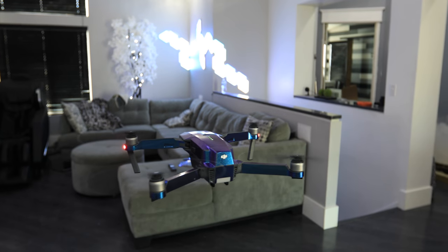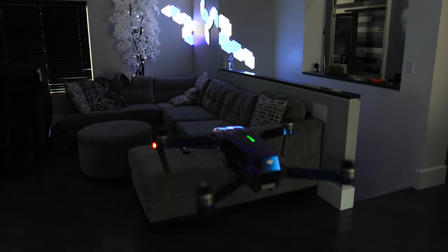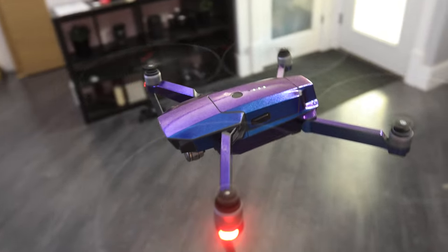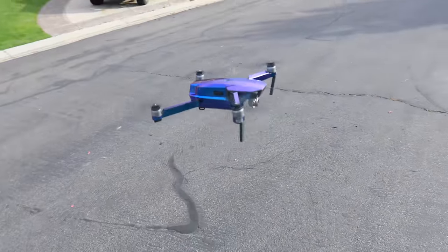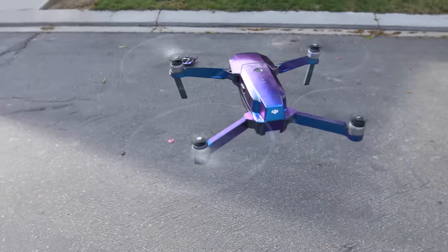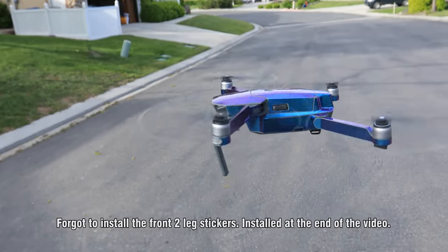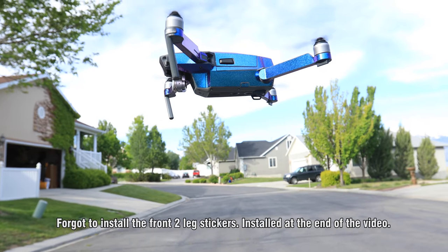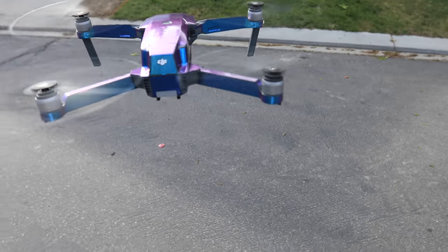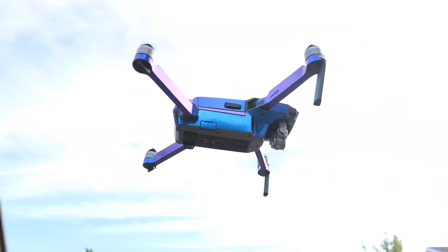The type of sticker it is, it's a very forgiving material, so if you apply it and you don't like the way you applied it, you can re-peel it back up. I use the X-Acto knife sometimes if I couldn't get a hold of the edge. If the sticker feels too big in certain areas, you can peel it off and then heat it up and it'll shrink, and then when you reapply it, it'll fit perfectly. Or if it's too small, when you peel it off, you can heat it up, and then while you're applying it, you can stretch it. So that way you can get an absolutely perfect fit.